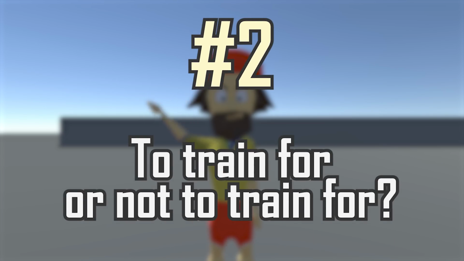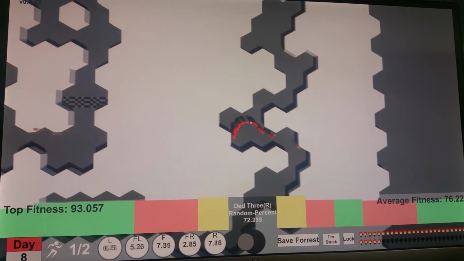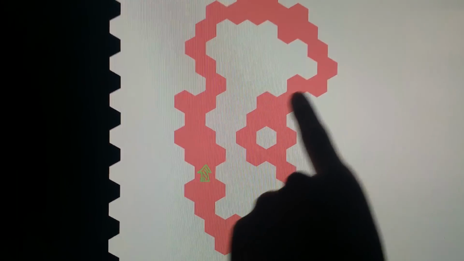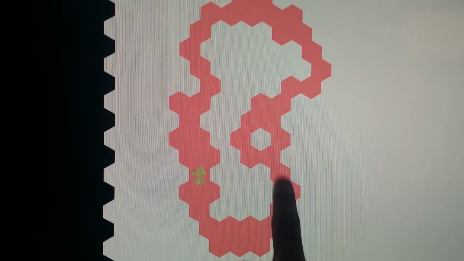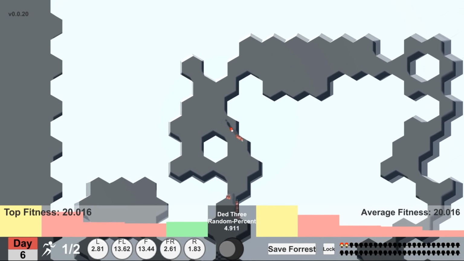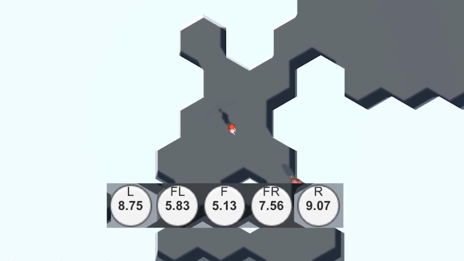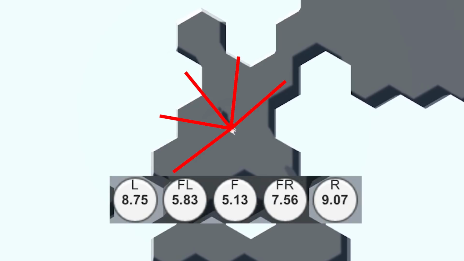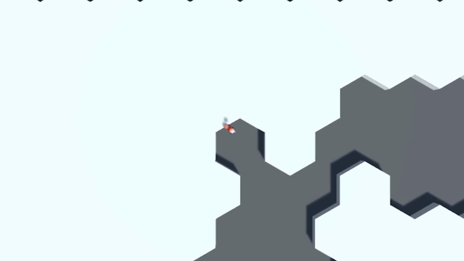Number 2 is training and not training what I should or shouldn't be. I didn't realize this in the moment, but training Forrest for challenges that he'd never faced in the campaign mode and not training Forrest for some challenges that he will face, I think was not only a waste of time, but also confused Forrest in some situations. Say he faces a situation that he's never seen before. So he either doesn't know what to do or does what he would do in another situation, both of which are likely to end up hitting a wall.